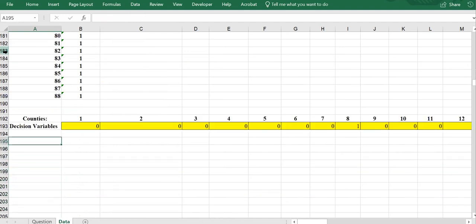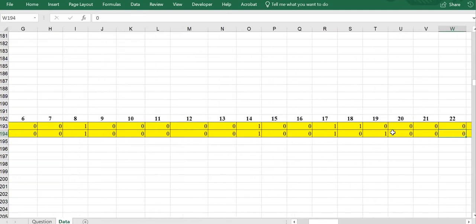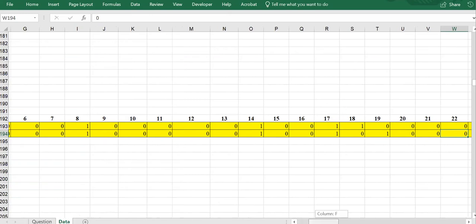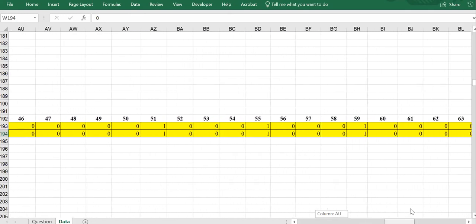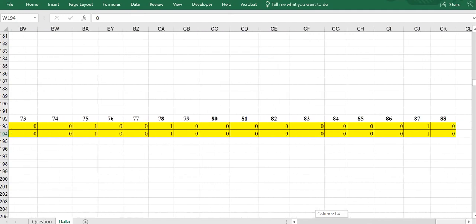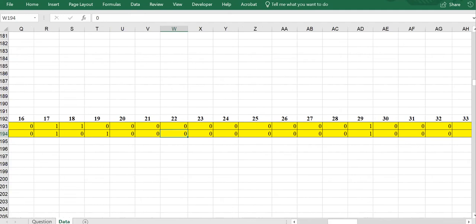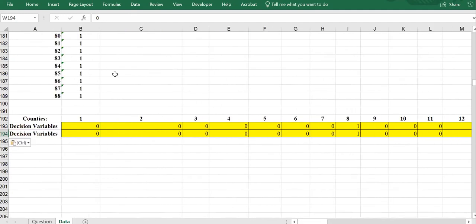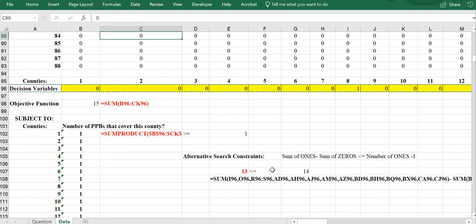So I'm going to copy the new solution that we found and paste it right here. And you can compare these two solutions. You see, before we had one at 18 and nothing in 19. Now we don't have anything in 18 and we have one at 19. And I'm sure there can be other differences. No, they're exactly the same. The only difference was at 18 and 19, right? So at 18 and 19, actually, we had a shift. So that's for alternative number one.